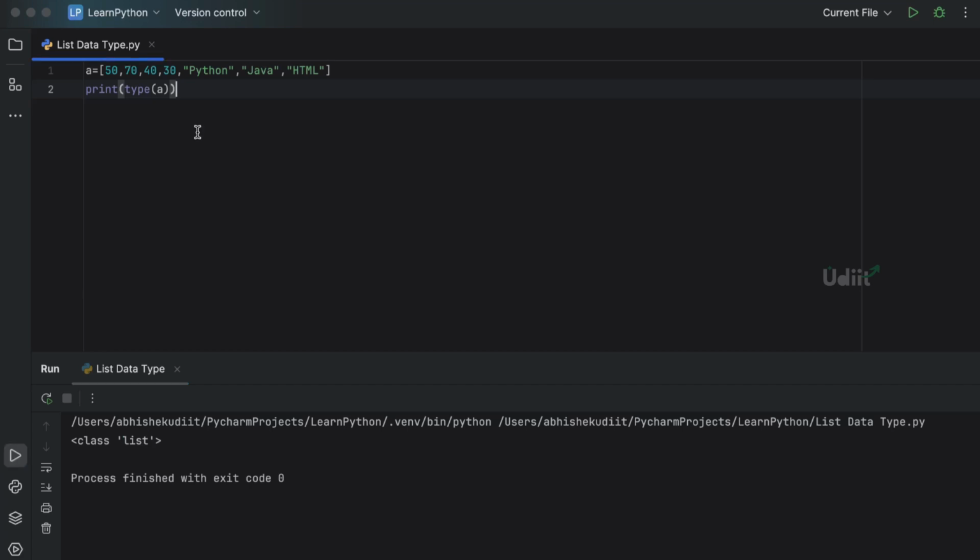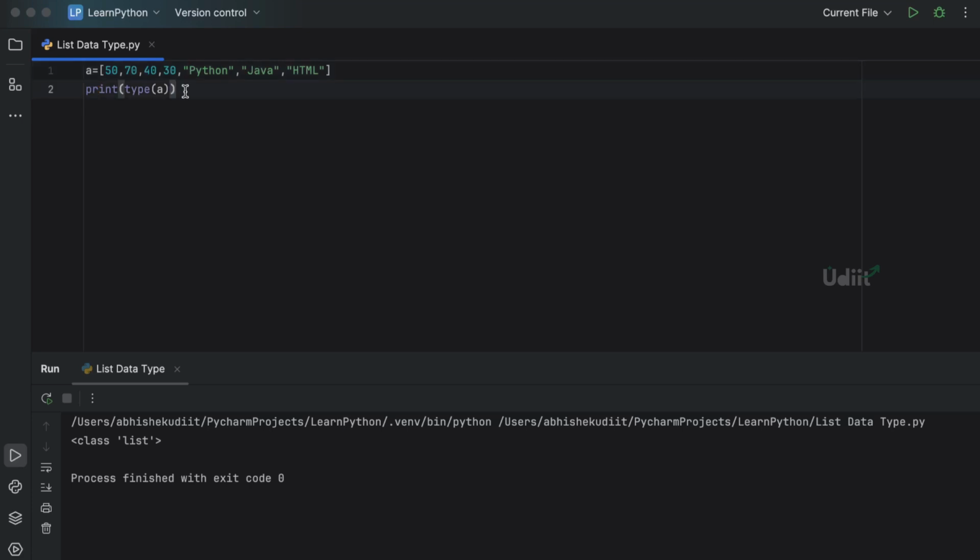You can see there are multiple elements inside the list. If I want to access a particular element, like the integer 70 from the list, then there's a concept called indexing. For each and every element inside the list, an index number is given. The index number always starts from 0. That is, the element 50 is given the 0th index, 70 is given the first index, 40 is given the second index. Like this, each and every element inside the list is given a unique number called the index number. With the help of this index number, we can access a particular element from the list.